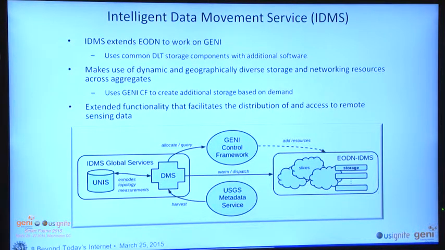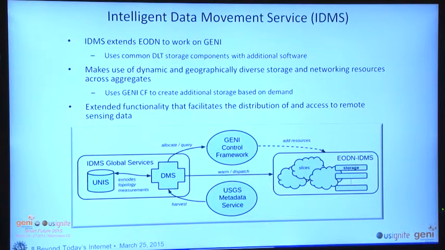The nice thing about GENI is that we can make use of the dynamic and geographically diverse storage and networking resources that are available across the multiple GENI aggregates. And one of the nice features we can leverage is the dynamic nature of the GENI control framework, where we can bring up the notion of ephemeral storage for scientists and applications that support their workflow for a given set of time or period of interest that really focuses on the type of content that they're interested in, make it available, allow them to do the processing necessary, and then we can dynamically destroy those resources again and make them available to the community.